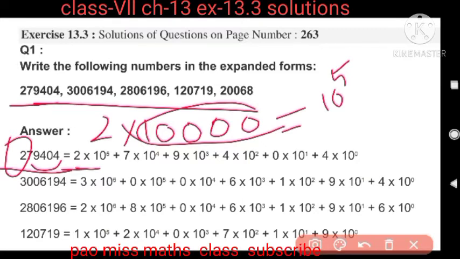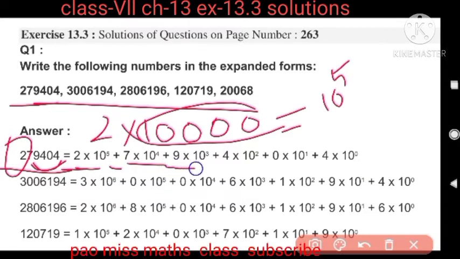Then after that what is there? 7 is there, isn't it? So you will give plus 7, then multiply with, how many digits are remaining after 7? After 7 there are 4 digits. Then simply what you will write? 10 to the power 4. Just you will count the digits and you will give that as the power. So 10 to the power 4, and the next digit is what?